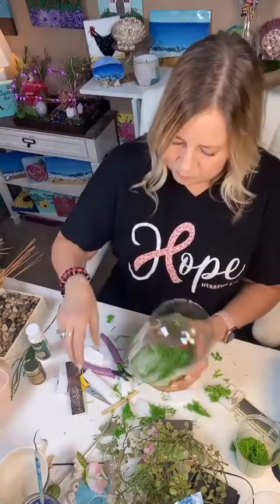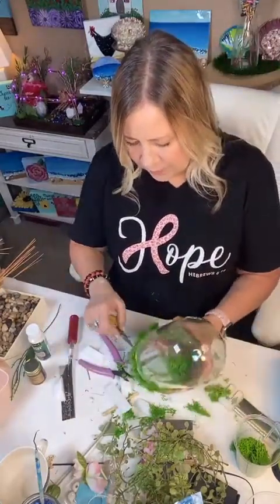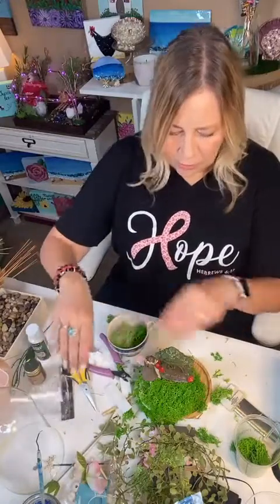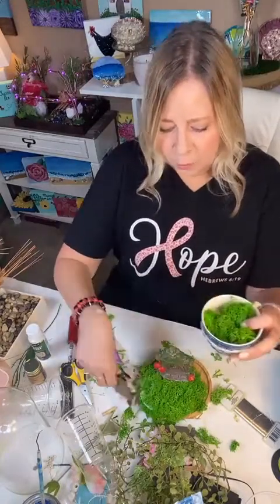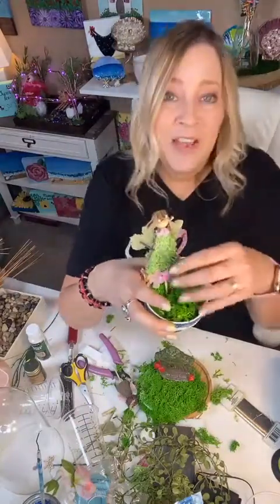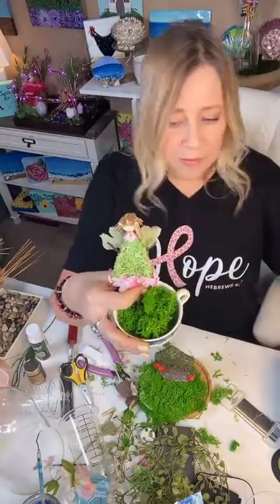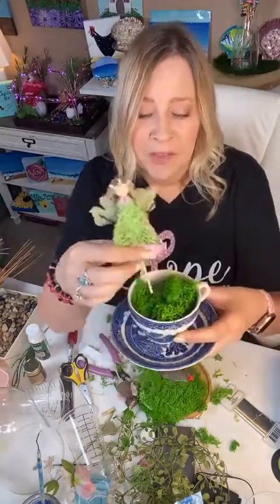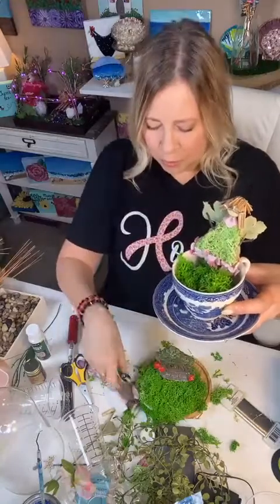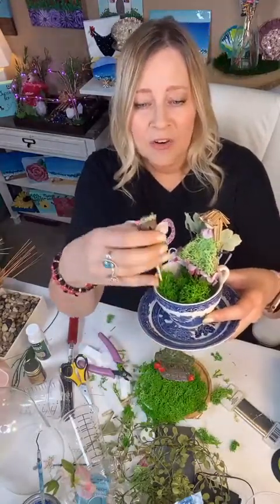Another thing you could do — for the sake of time, pop some of this greenery in here. Pretend that this is floral foam with greenery topping, and then pop in one of your little girls and give that as a gift. Maybe even have a little real flower. This little teacup is just one I've had forever that sits on a bathroom shelf just to look pretty — but how cute would that be? So a couple of easy ideas: add to your garden, add to a little plant — not only for your fairy garden, but for Mother's Day. I think these would be sweet.